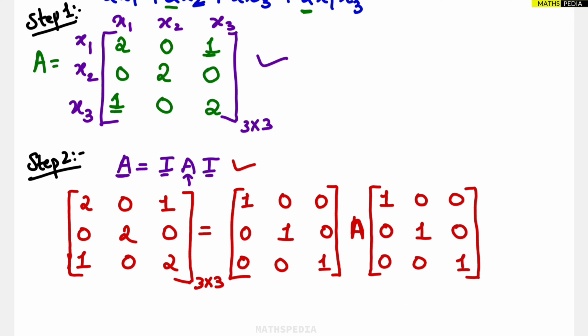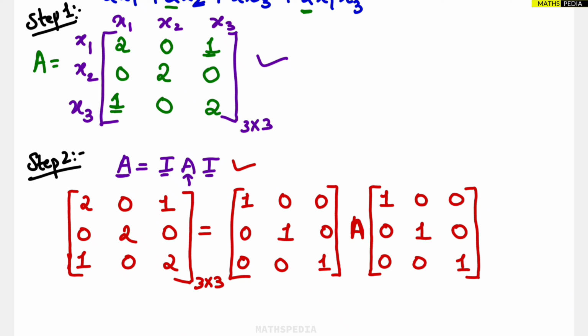Now the important step is that you have to observe this A matrix. In this particular A matrix, whatever is there below the diagonal element, this particular thing 2 2 2 is sitting below the diagonal elements, whatever elements are there, you have to make them 0. I repeat, you have to make the elements below the diagonal 0. Okay, not above, below.